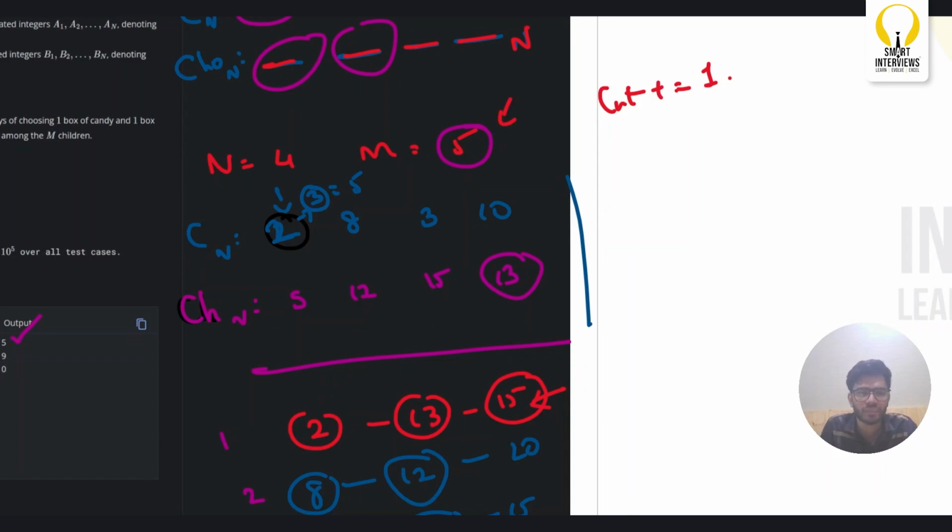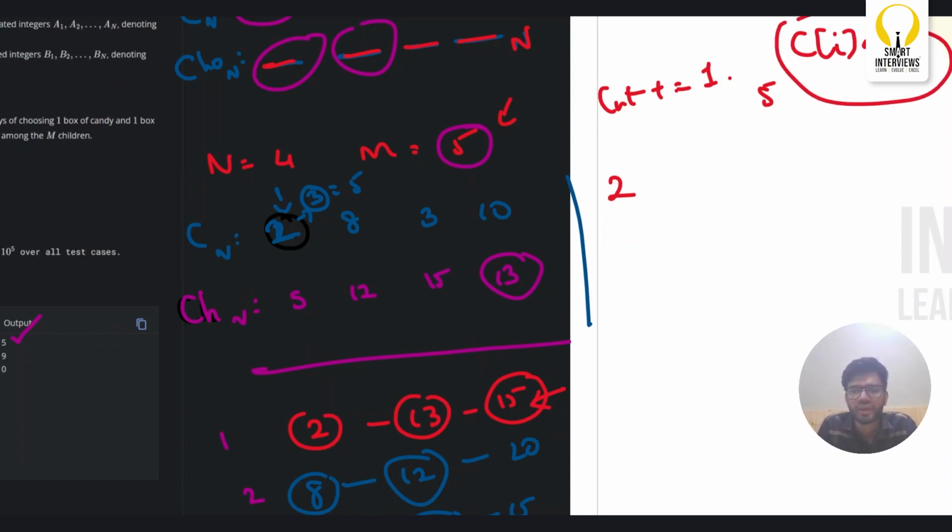Do we have any 3 here? Do we have any 3? So for that reason, what I will do here is I will first of all store the mod values of each of these elements. So for 2 mod 5 is 2 itself. So for each of these elements, I am storing the mod value with m.